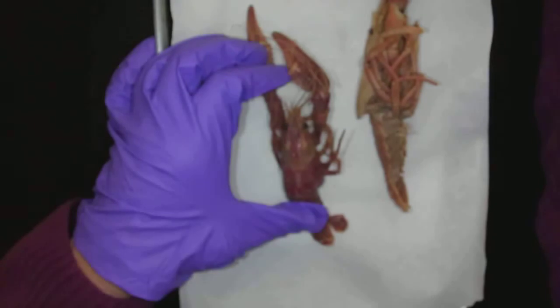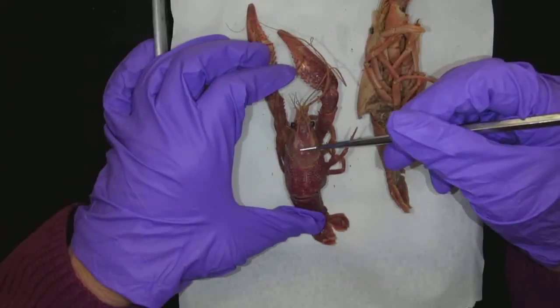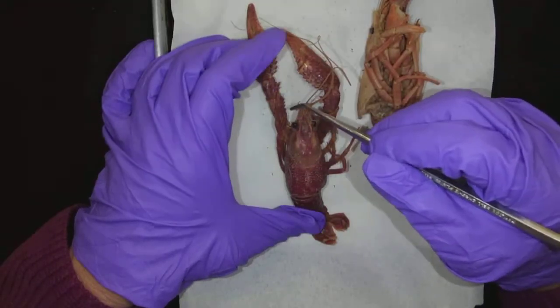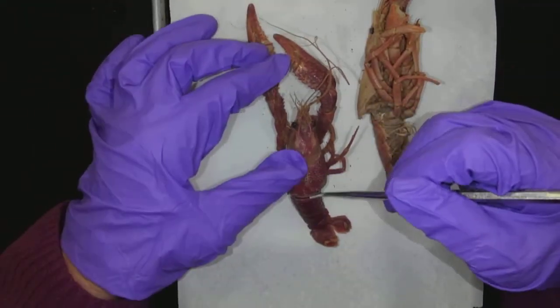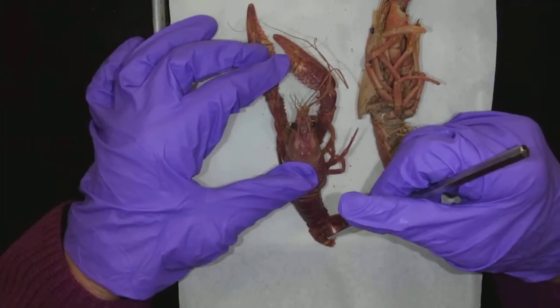Oh, not? Don't get crazy. We want to be able to see stuff. Okay, carapace, rostrum, antenna, antennules. Okay, and then abdomen, and everything's covered in that exoskeleton, and there's the telson again.